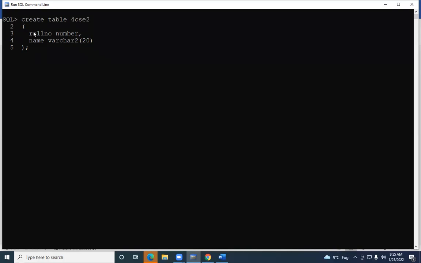The create table statement is written like create table followed by the table name, okay? Then an opening parenthesis and a closing parenthesis within which you must declare all the columns along with their data types, along with some constraints that you want to put. Constraints we'll discuss maybe in the next lecture. So I've taken two columns here in my table for CSE2. One is roll number with the data type as number, and one is name with data type as varchar2 20. So I am using 20 characters to store my name. Okay, fine. So let's create this table.